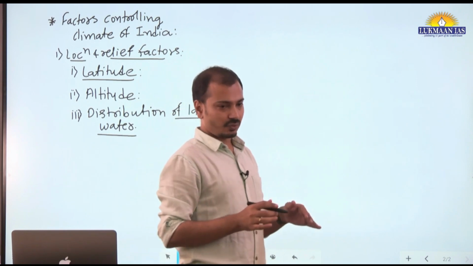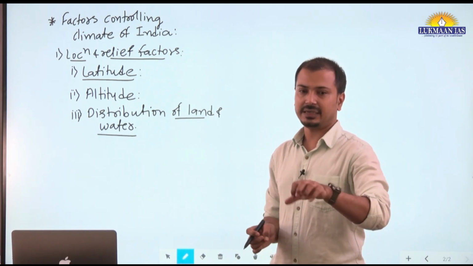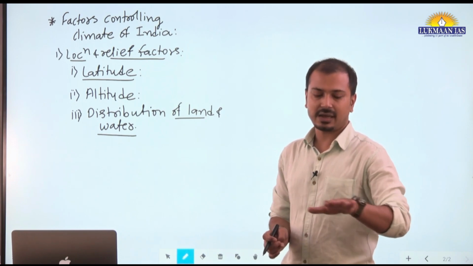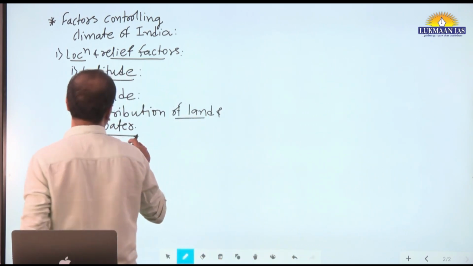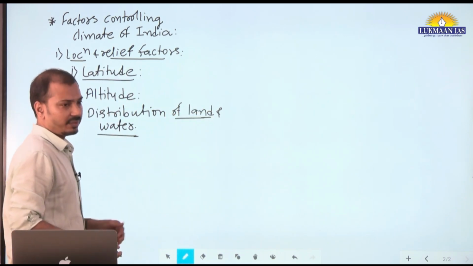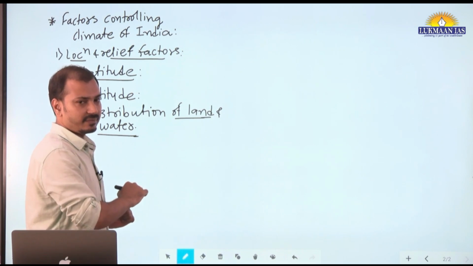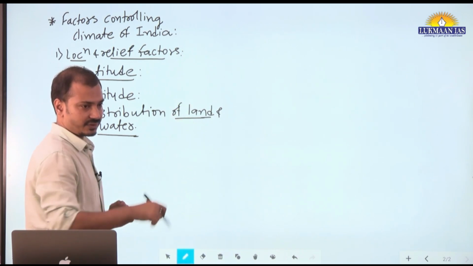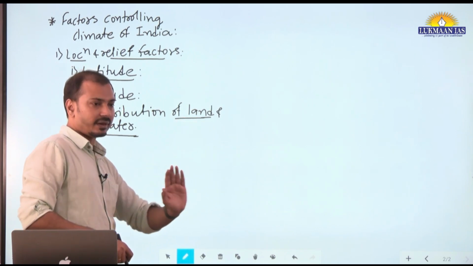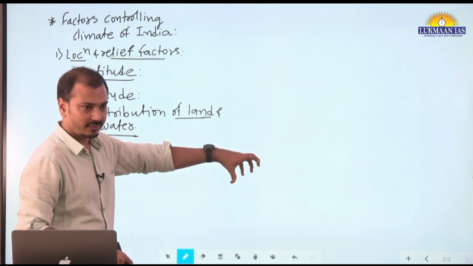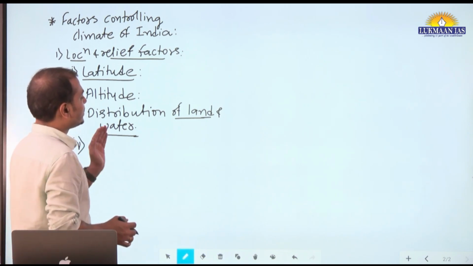The area which is south of the Himalayas is basically getting heated severely during the summer. The land is getting intensely heated, and that land has, we can say, uniform properties on a broader level. It is getting heated during summer, and during winter it is getting less heat comparatively than the adjacent ocean surface water. Because of this differential heating, there is a reversal of trade winds, and the impact of those reversed winds is limited to that area. That's why in the subcontinent we observe a unique type of climate. Now, see, distribution of land and water.